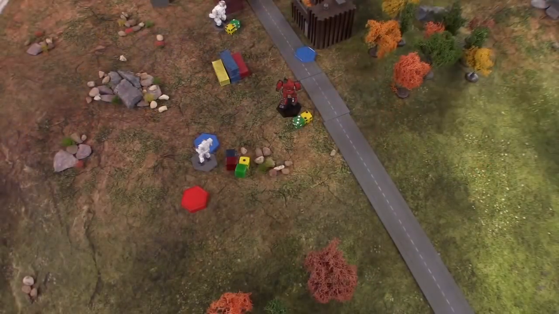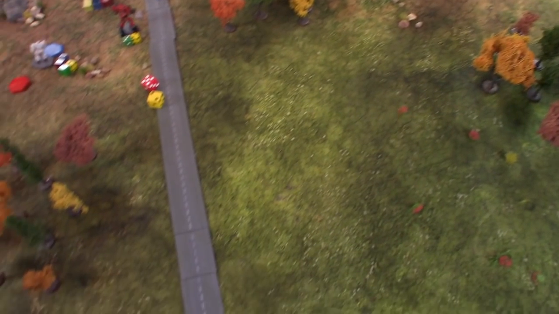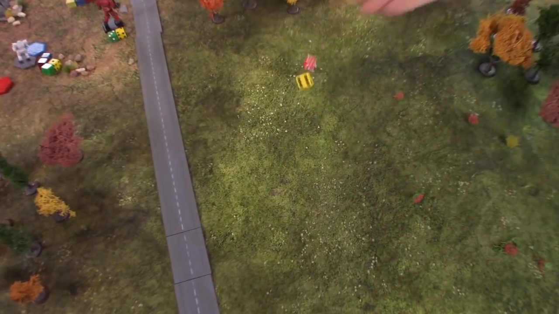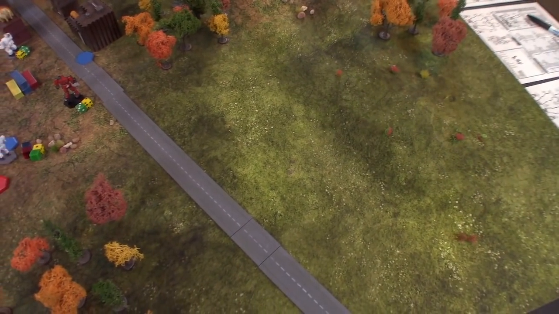Okay. So the Wolfhound's up next. He needs 8s to hit into that side of the Wolverine. Nothing. He gets 1. Yep. Medium hits. That is an 8 in the left arc.